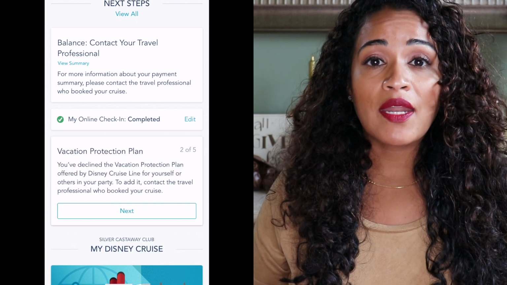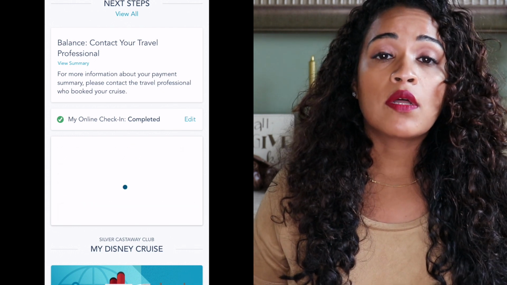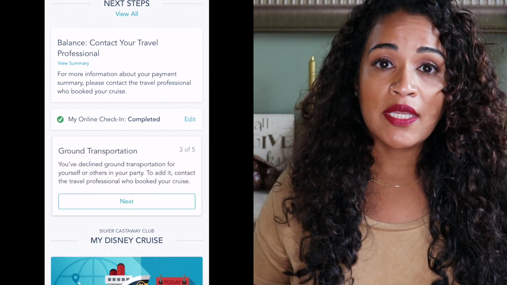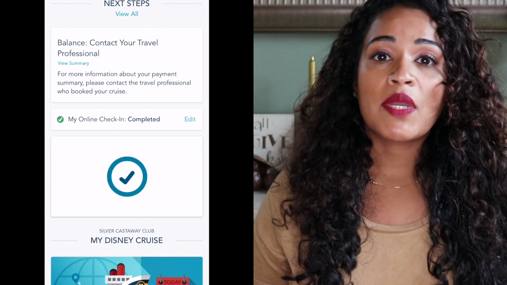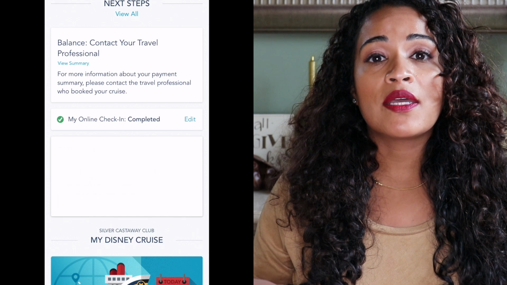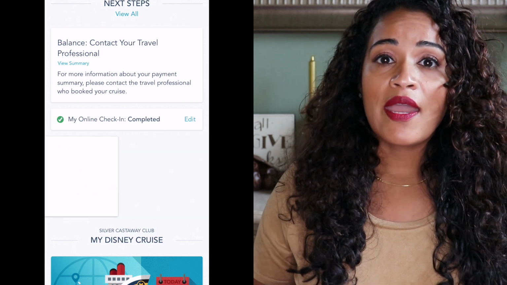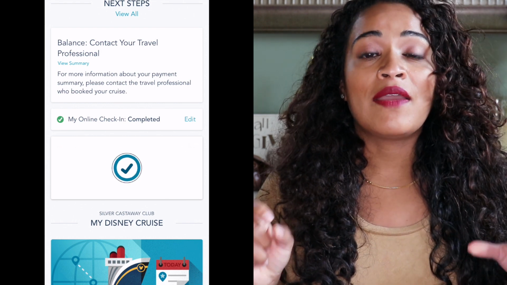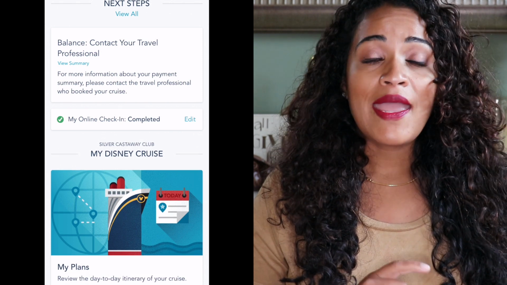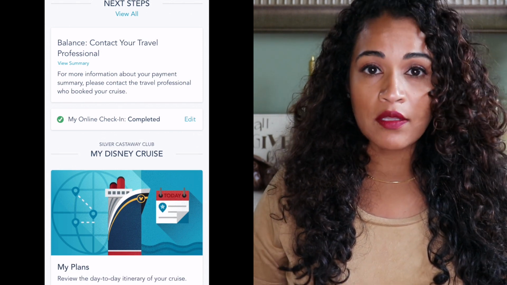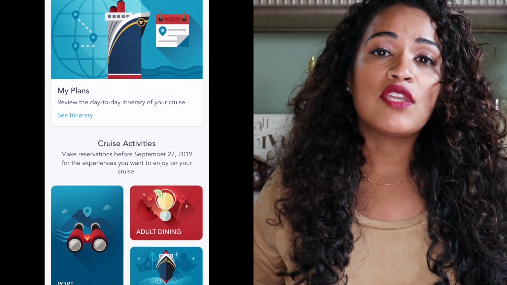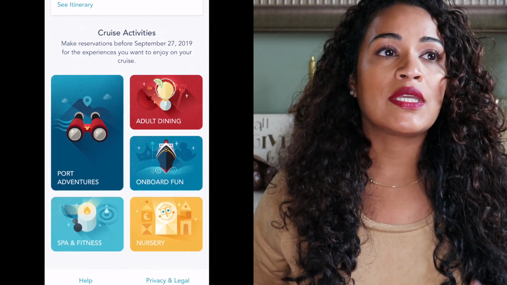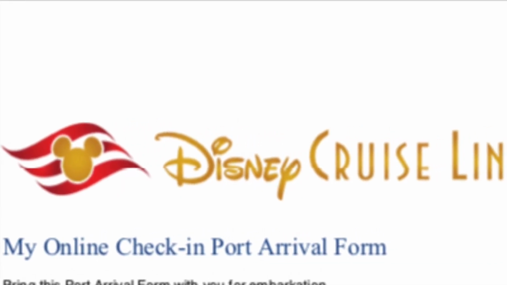When I am doing my check-in, I actually get up super early and will go whatever that window is. I go as soon as I can, so 4 a.m. for me, I'll get up and I'll do my check-in on a computer. The reason for that is because you get assigned a time that you can come to the pier, and it's really important for me to be able to be in the earliest group. I feel like if I am flying in either red-eye or the night before, and that paired with getting up at 4 a.m. to do my online check-in and fill out everything that I need to fill out, I usually get a pretty good time to come on the boat. Usually it's like 11 o'clock or 10:30. I've gotten 10:30 before. That's great for me and my family, so we can get on the boat, we can eat, and get to start our vacation as soon as possible.